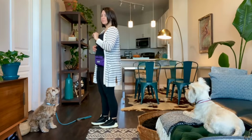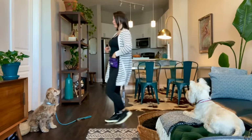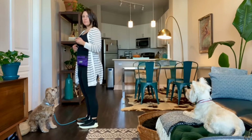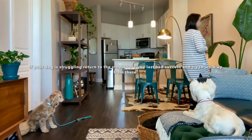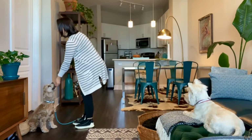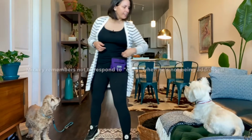Here we go. Two steps. Stay. Good. Last time, three steps. Stay. Very good. Finish it with an okay. Oh, good job, Mickey. Good boy.